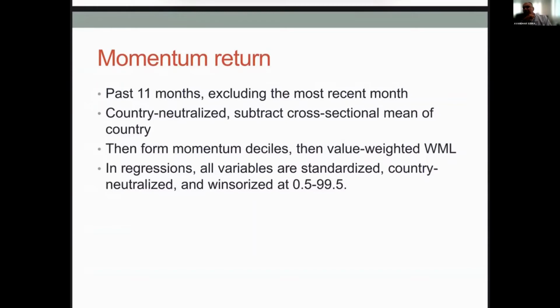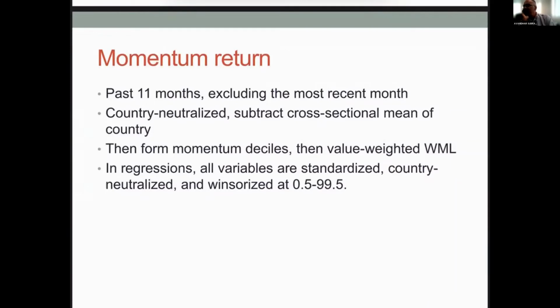Different countries have different situations, financial market development, and so on and so forth. So we're going to country neutralize the momentum return when we actually use it. In other words, we're going to run one big analysis across all countries. We're not going to run a country by country analysis. To accomplish that, we're going to country neutralize the momentum variable, which means that we're going to use the momentum variable, subtracting the cross-sectional mean for each country. So that helps us in running the test on the entire set, the global market data set.